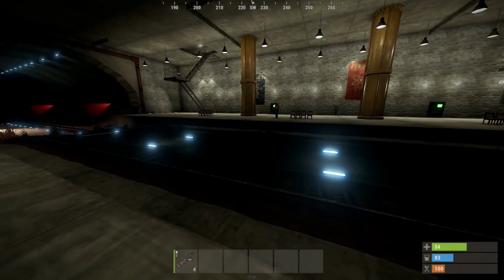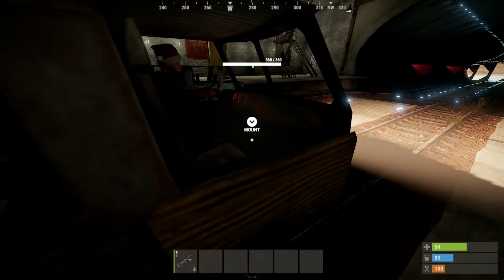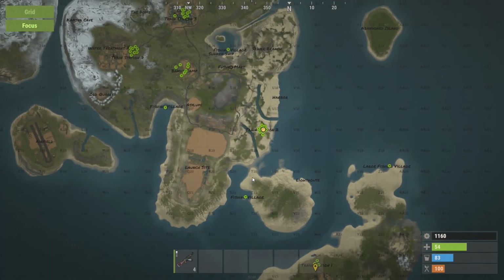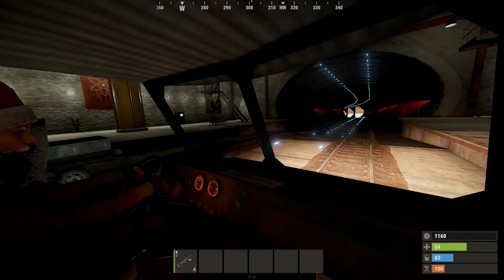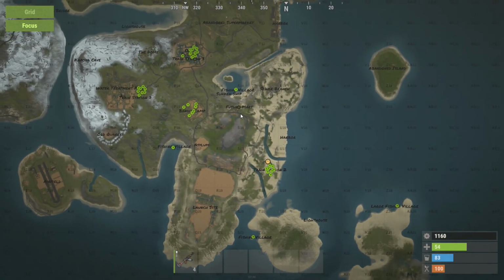There comes another train, but that one's going the wrong way, but I think this is the right one. I think so. Let's hop on and hope for the best. And I think we should be going north. Let's see if that's the truth. And yes, we are going north. So now our next stop is going to be Outpost.